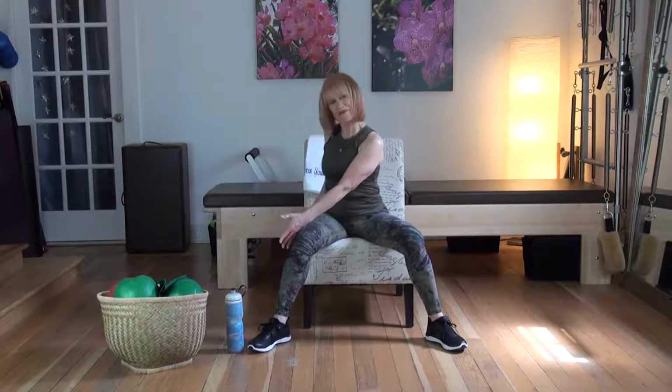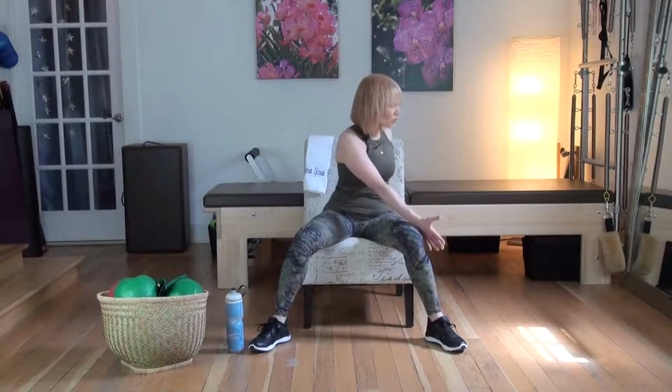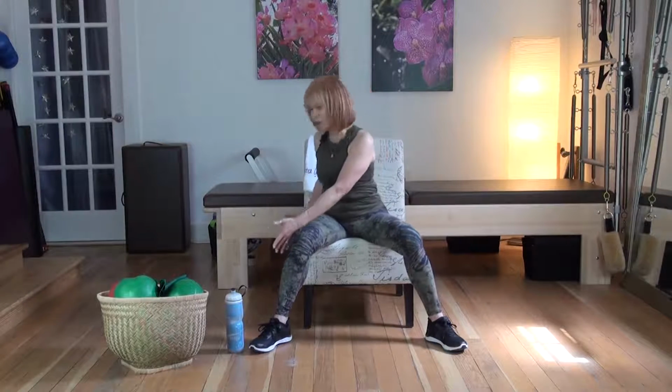And 2. And 3. Arms out, 1 more to each side. Twist 1, come back. 2, come back. 3, come back. Swing to the other side. Let's go 1 and back. 2. On our next one, we're going to need to grab that ball again.